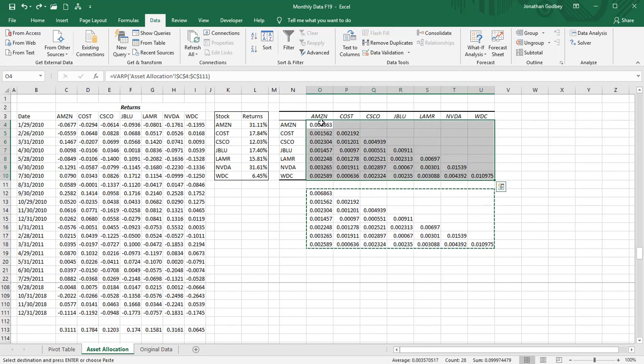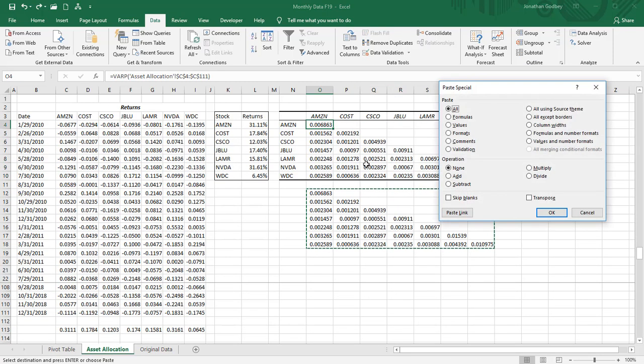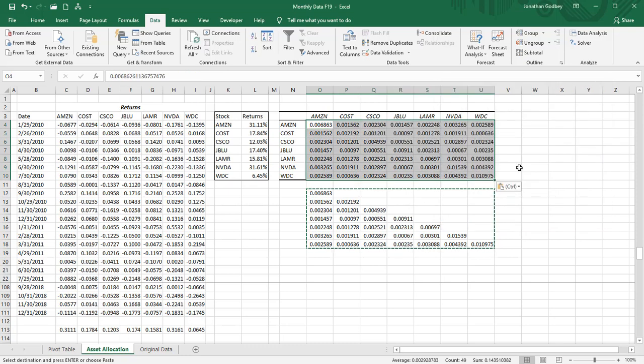So Control Z, come right here, Control Alt V. If I do E to transpose, but press B for skip blanks, it's going to skip those blanks. Right here, V for values, it won't do the underlining, which is copied down to here. It will just do the numbers. And there it is. But I need to multiply these by 12.